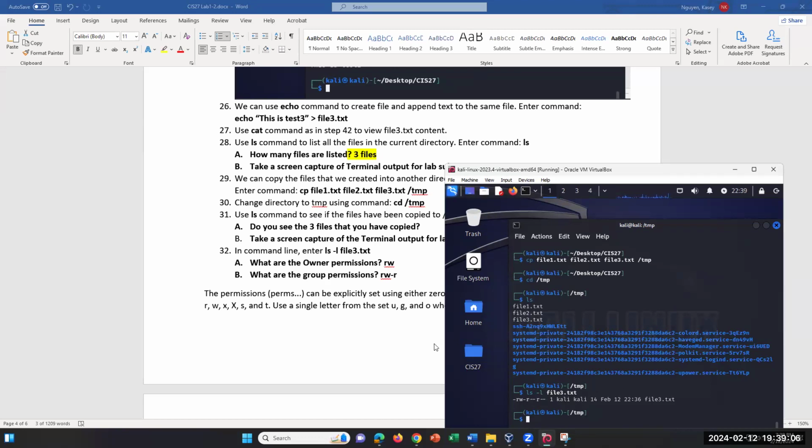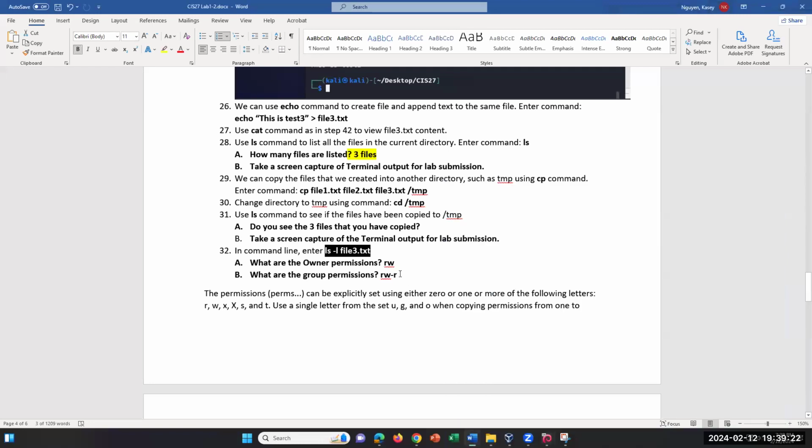So for the owner permission, which is the first part here, I own the file. I created the file, so I'm the owner, so I can open it and save it. So that's a read write. So I gave you the answer there. And then for the group permission, it is read, write, and then read. So it's actually just the R.